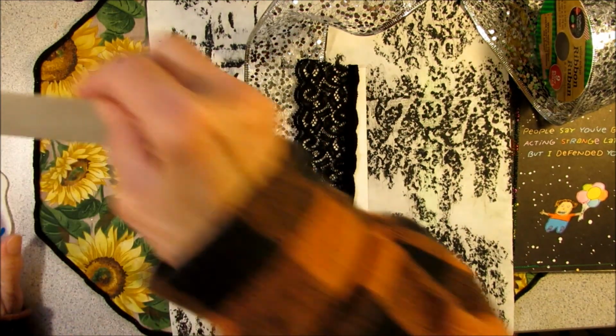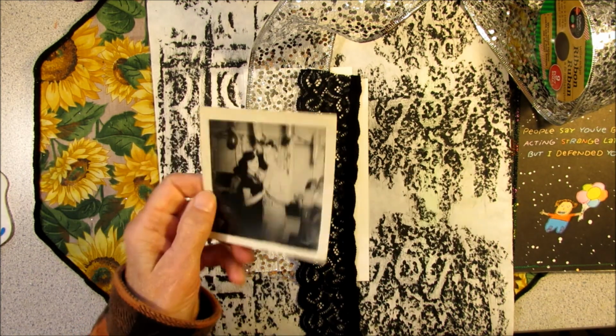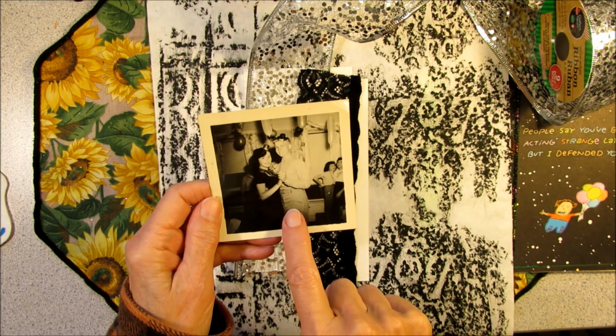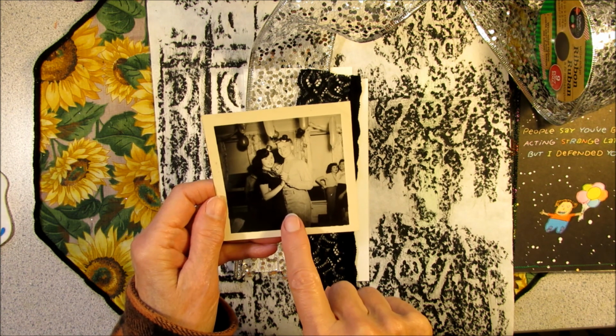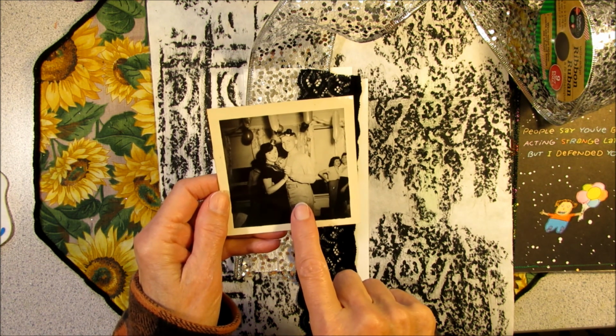And then I have so far one black and white photo. Now this was probably taken in the late 1950s. No, back up further than that. Late 40s or early 50s. Yeah.